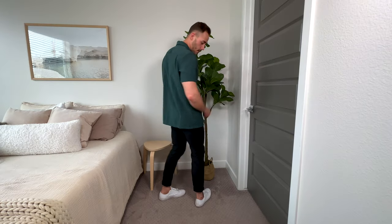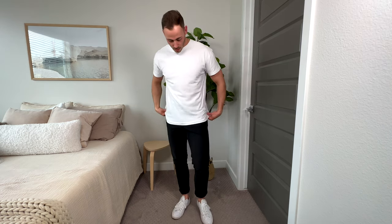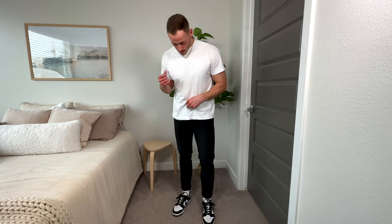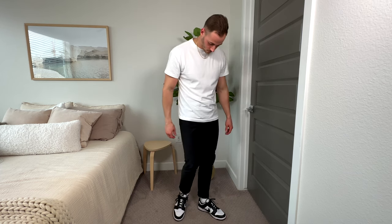Let's jump into fits and show how we can mix and match some of these items. You only need a handful of them to make a lot of different outfit combinations. First, I'm rocking the camp collar shirt from Cuts with black slim pants and white chucks — a little elevated, great for a nice dinner. If I wanted to completely change the look by switching out just one item, I'd swap in my classic white essential tee, which is a really good and more casual look. You could also do this with a white baggy tee or add the black trousers in a baggier fit. Neutral colors make mixing and matching so easy without worrying about whether things match.